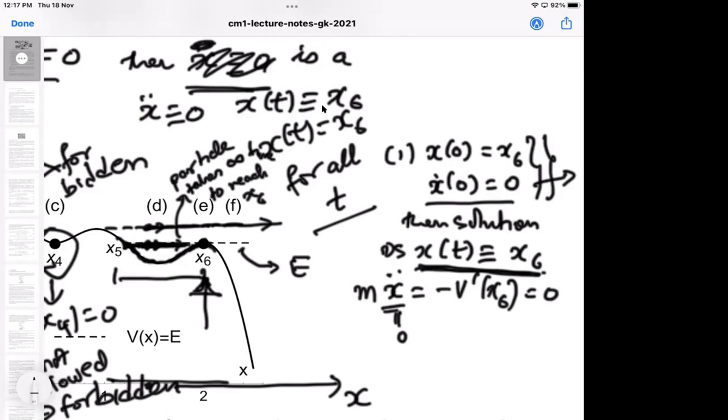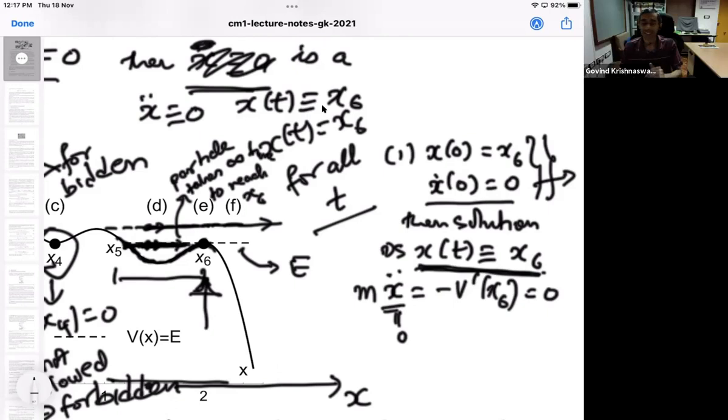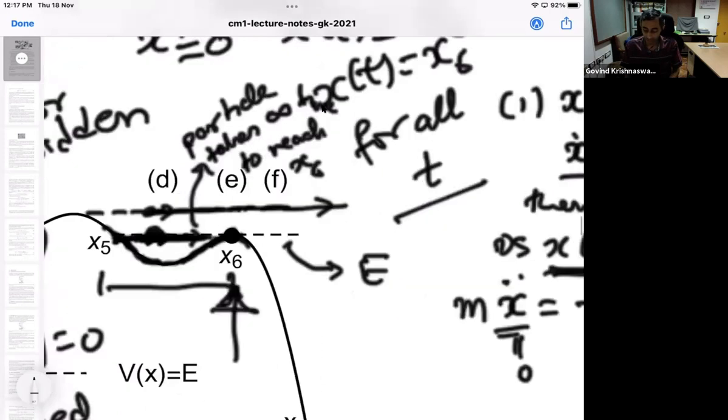Okay, great. Now, there is another solution that others are proposing where the particle starts out somewhere between x5 and x6 with some non-zero speed moving rightward. And because it is slowing down, it will take some time. But the question is, does it reach x6 in finite time or not? Suppose it reaches x6 in finite time. We make this assumption. Now we will come to a contradiction. So the particle then will reach x6 in finite time.